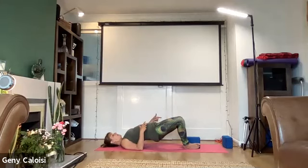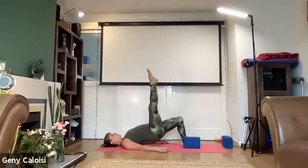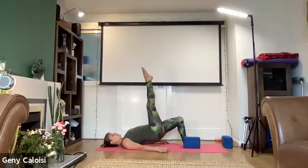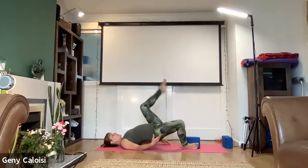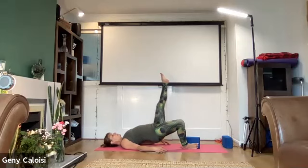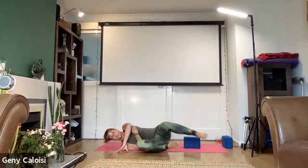Then we're going to stabilize onto the outer edge of one foot and bring the leg up and make tiny circles towards the ceiling. And in the other direction, bring it back down, keep the hips up and change. One direction and the other, small circles, not big ones. And then release down. All right, first we're going to lift and lower 3 times in Baddha Konasana with the feet holding the block. If you don't have a block, a couple of books can work, or a box.